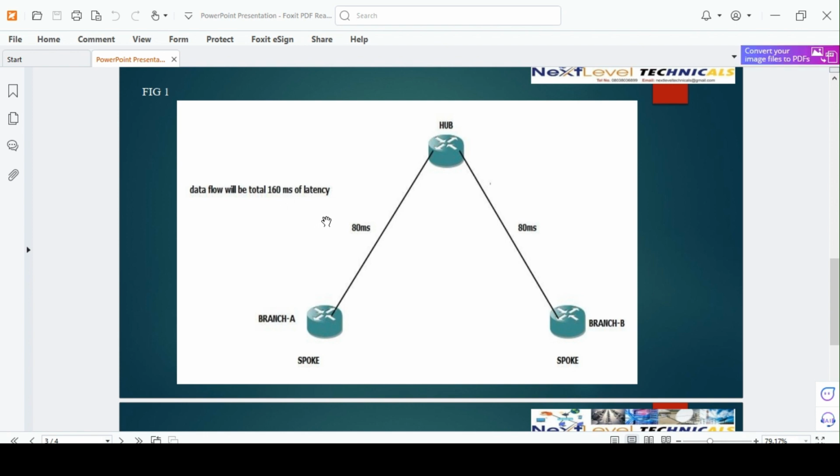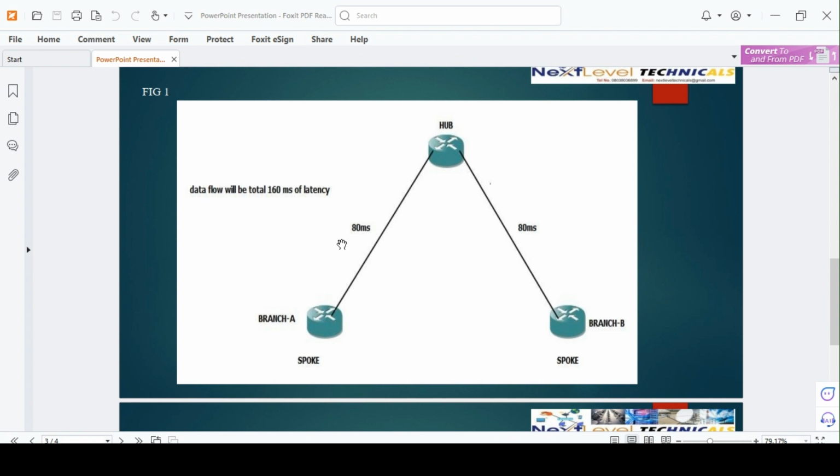Actually, Cisco said 200 milliseconds, but I think ITU said 150 milliseconds latency for real time traffic, as in what is happening live, such as video or voice calls or telepresence. You understand?